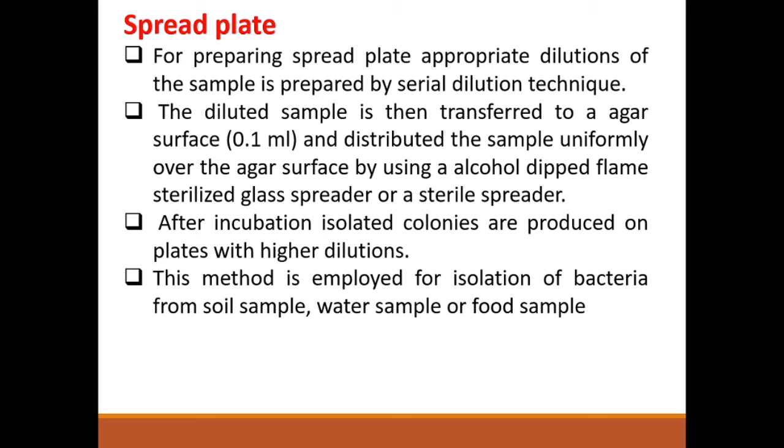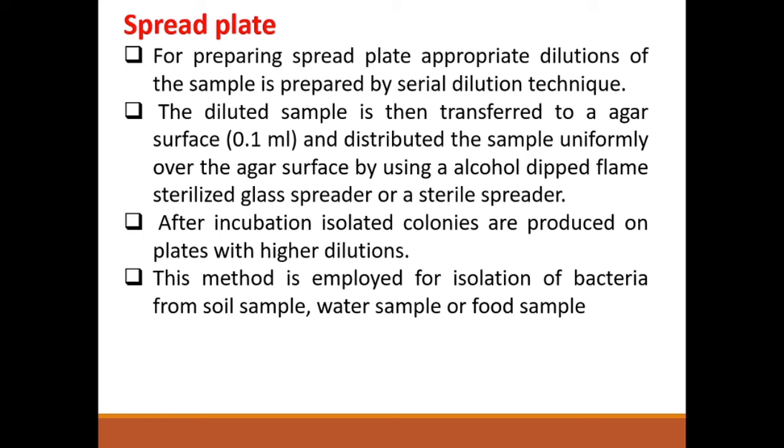This is the method of sterilizing the glass spreader. First you have to dip it in alcohol, then you have to show it on the flame. After cooling the glass spreader, you have to spread the sample all over the agar surface. Then you have to place it in an incubator for 24 hours. Okay, 24 hours we have to wait.